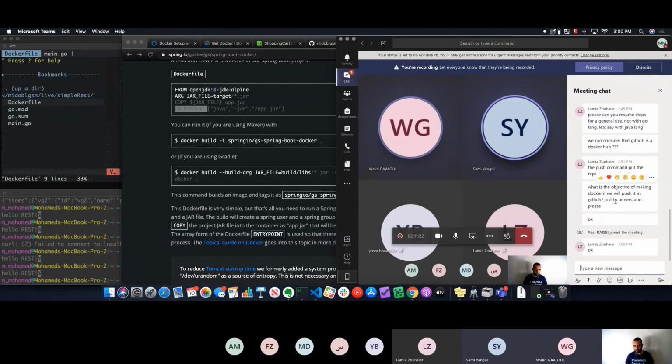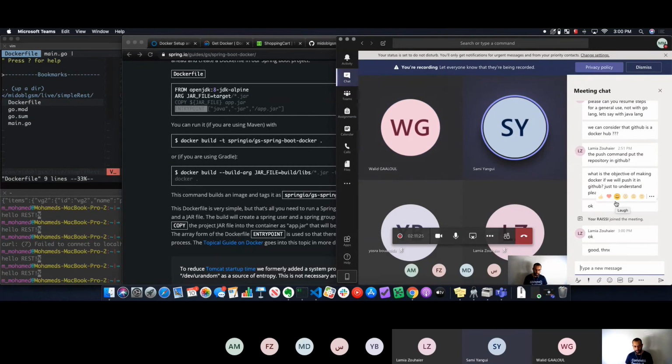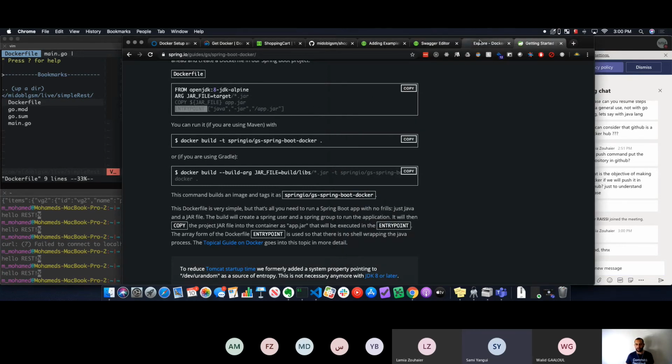The concept's still the same, Lamia. I mean, the methodology and the concept are still the same, independently of the language you choose. Muhammad did choose Golang because he likes Go, but he could do the same steps with Java or any other language. Yes, it's independent of the language, but you always need to choose the right image to start with, and go from there. The same steps that you do to run your code, you will basically need to describe step by step in the Docker file in order to be able to run the code.